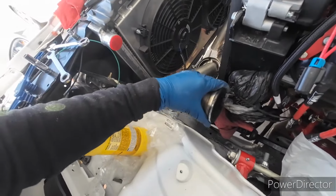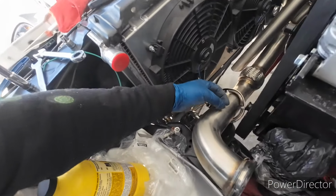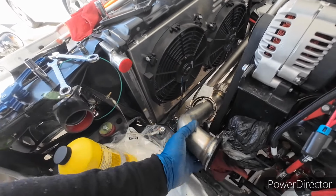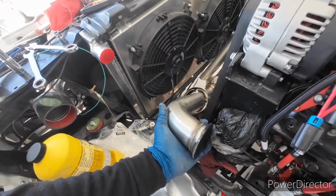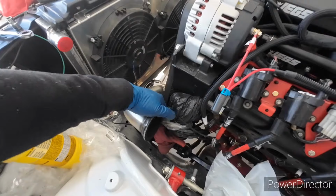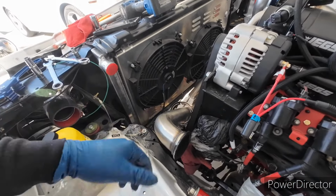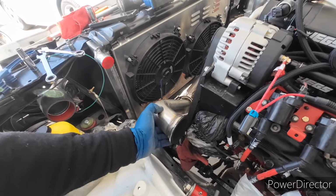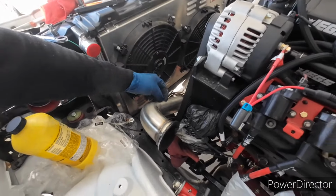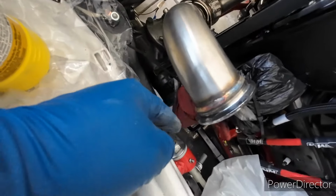Also, this piece here, I'm going to want to extend just a little bit, so I might end up cutting it and adding a half inch to it. It doesn't need much, but I know when I had the header on, this thing was really struggling. It was over that way a little too far, so I just need to bring it this way, and that flex pipe will help. So I'll add a little bit, half an inch maybe, and hopefully that lines up better, because you can see that wasn't sealing right.